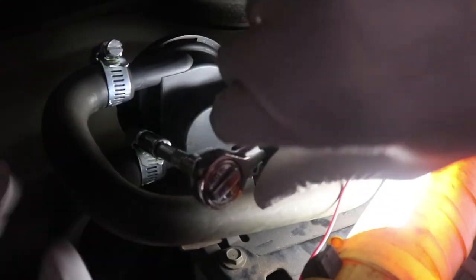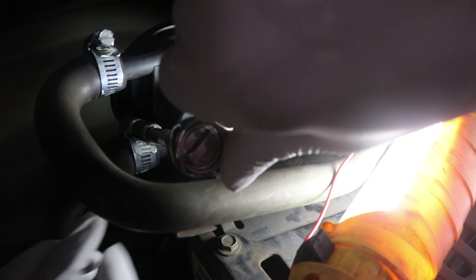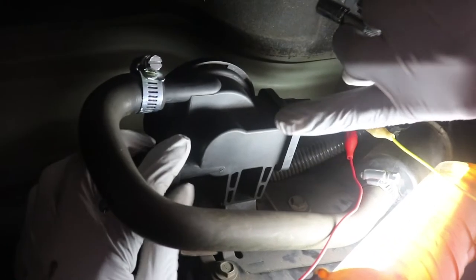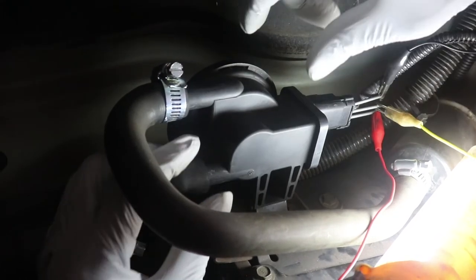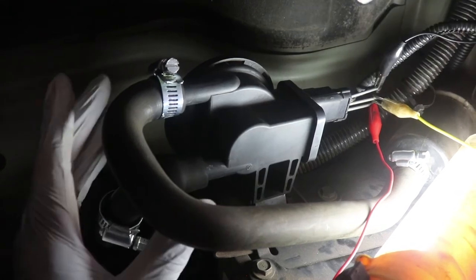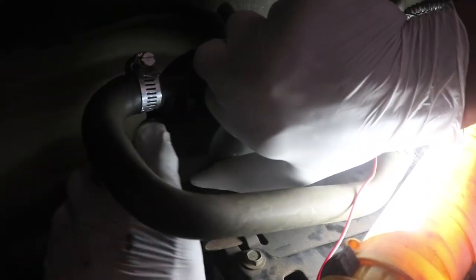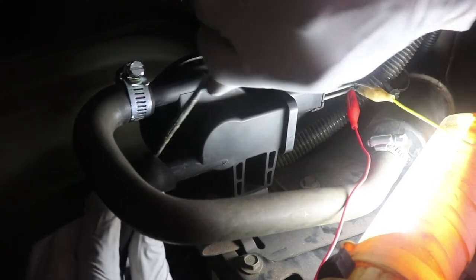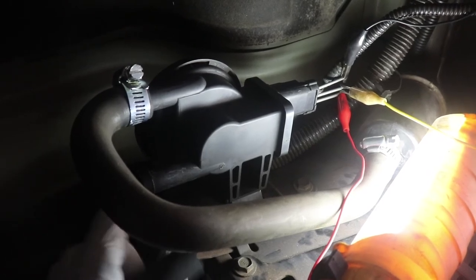I've already changed the hose from the charcoal canister to the leak detection pump — that's a brand new hose with clamps on both ends — and that code came back: P0456. For some reason, Dodge decided to only put this system on the 2003 1500s, so it's really hard to find a video that gives you detail on how this system works. The 2003 Dodge Ram 1500 has its own unique EVAP system. That code keeps coming back around 110 to 130 miles. I've done it three times, so it's time to try something else.